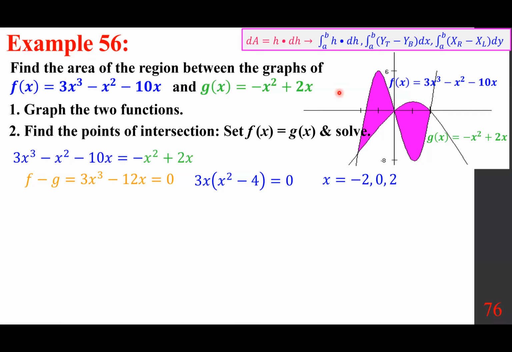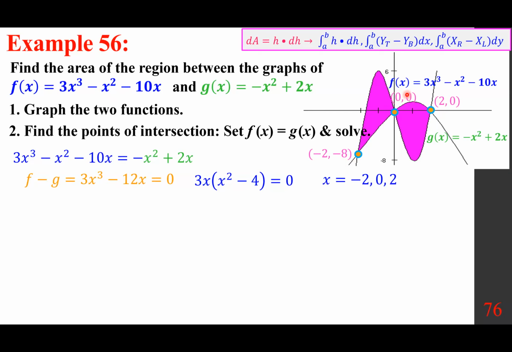0 is the easiest. If you plug in 0, you get 0, 0, for both of them. For -2, you plug it into this as well as this one to find the y coordinate. For 2, the same thing. Those two happen to give you 0. It's clear if you plug in minus 2 squared is minus 4, and it works out. So you find those 3 points, and those are the coordinates. Again, these two were extremely easy. Put the -2 into this and then check it with this. You find in both cases -8. Although you really don't need the y coordinates, I like to go with the coordinates.